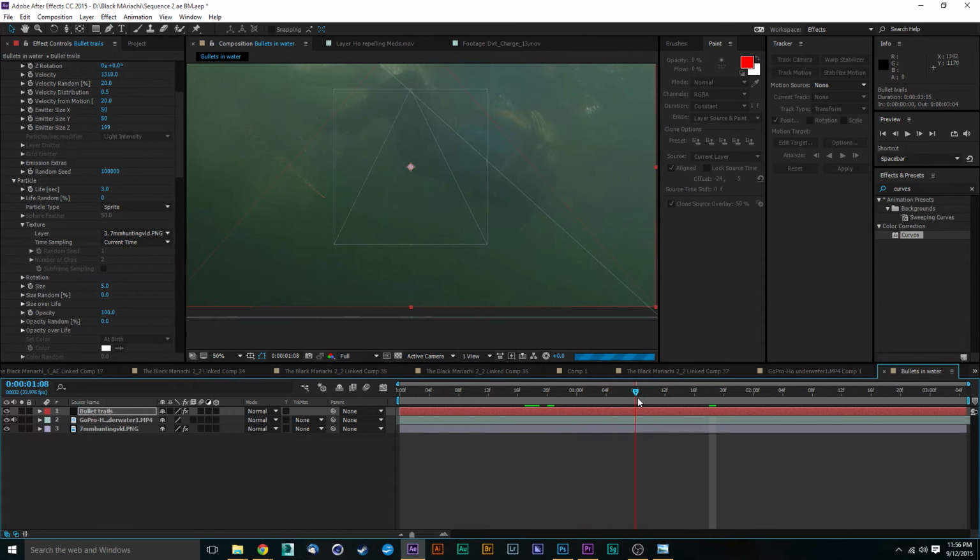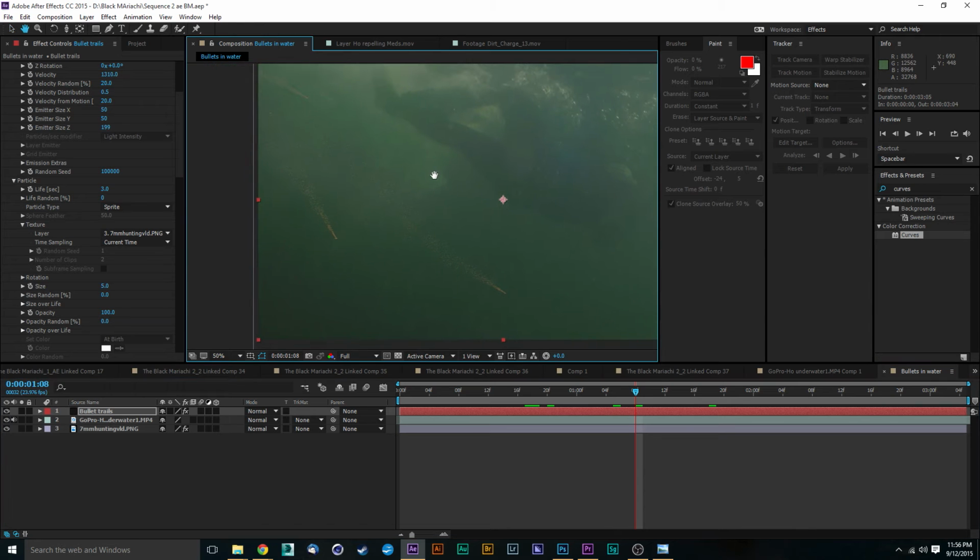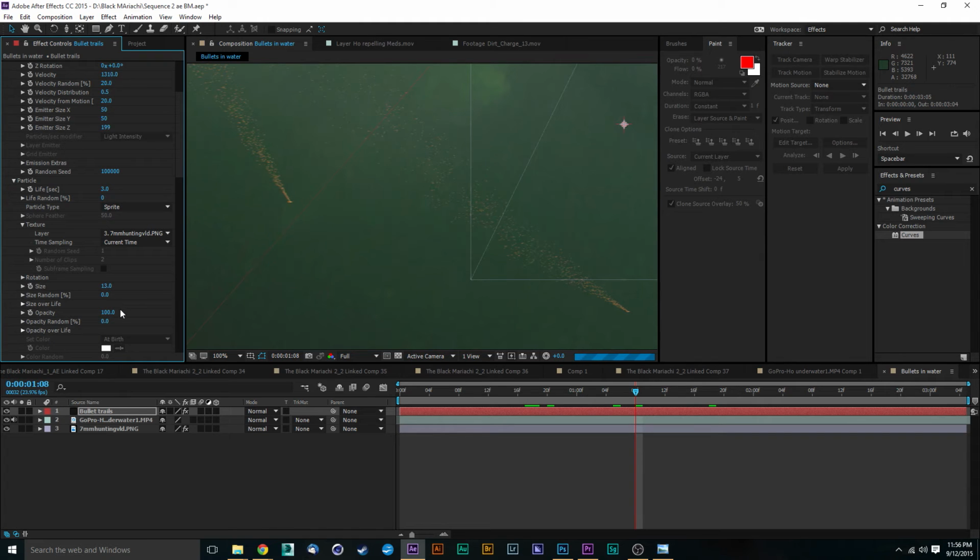So now we've got our bullets. That changed a lot of our parameters here, but we're going to mess with those in just a second. So first off, our bullets are definitely there. Let's make our bullets just a little bit bigger. Instead of 5, let's turn it up to maybe... Man, this is going a lot bigger. All right, let's do 8. I think that should work just fine. That looks pretty good. It might be a little small, but it's 7 mm. Yeah, it'll be okay.